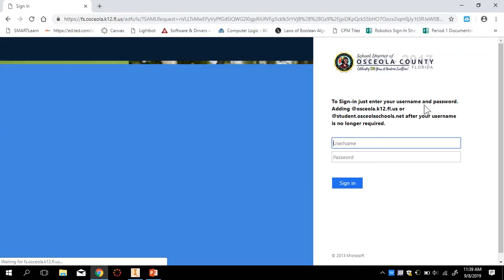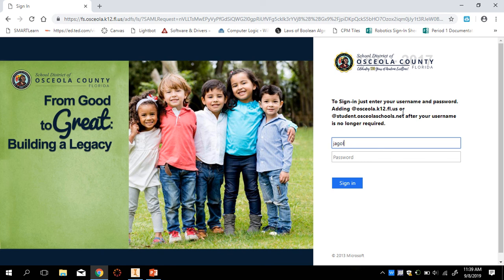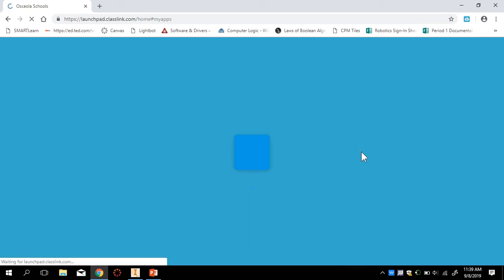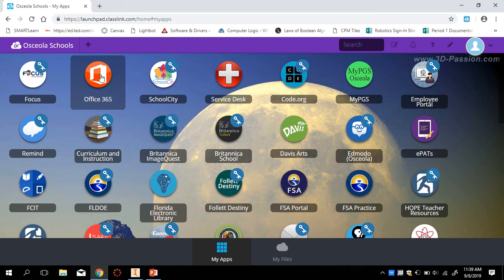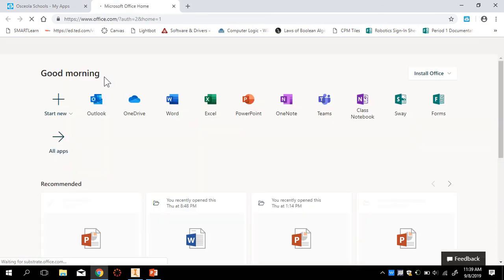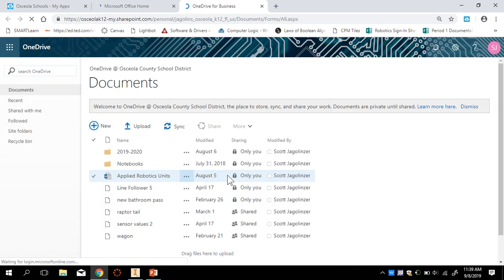Click to sign in. Now, I think when you're on the school Wi-Fi, it automatically logs you in. If not, sign in. We'll go into Office 365, and we click on the OneDrive button, the little cloud.